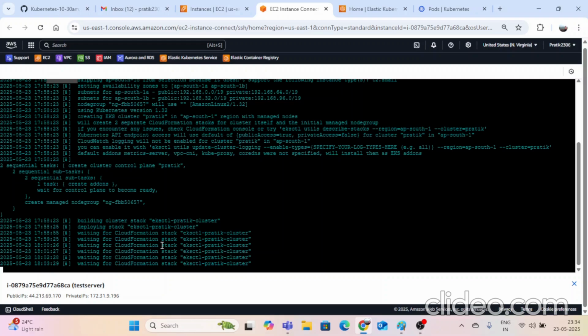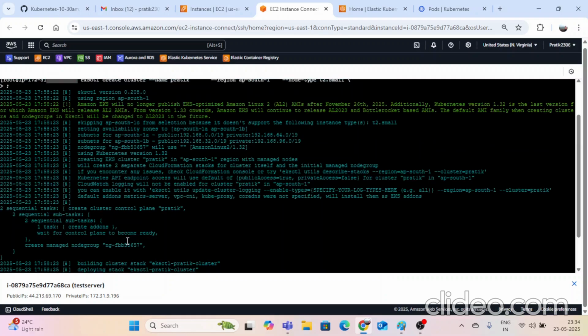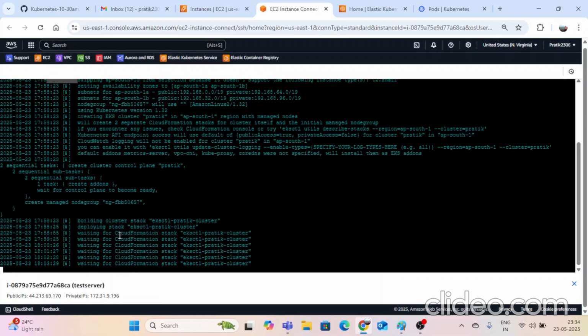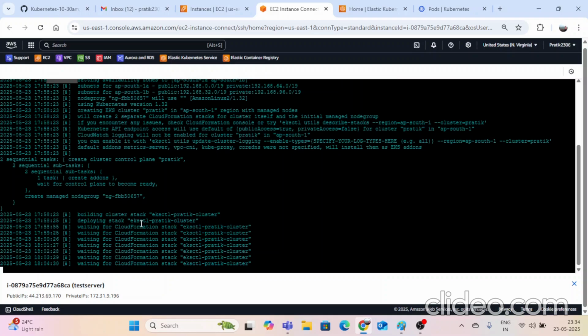Behind running your cluster, this CloudFormation stack is getting created. It is responsible for the creation of the resources.